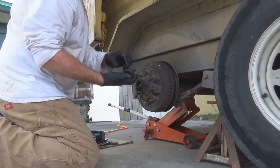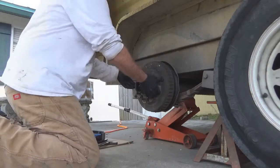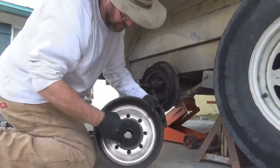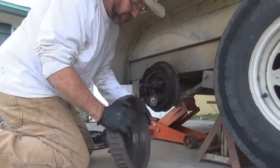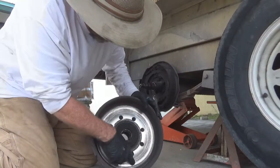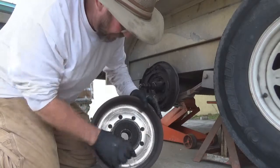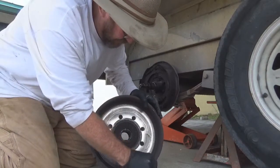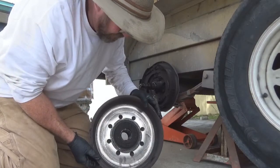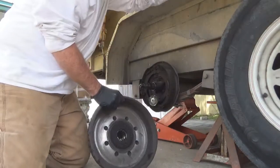These bearings, they're not too bad a shape, but I'm going to replace them all anyway. You don't have to worry about the inner bearing coming out because it's stuck in there with the grease seal, so it ain't going nowhere. You can see the inside of this where that magnet's been running. It's pretty well grooved up pretty bad. And where it's used slide, not too bad, but that would just tear up that brand new magnet system when we put it in. So we're going to go ahead and just replace these. They've got quite a few miles on them.